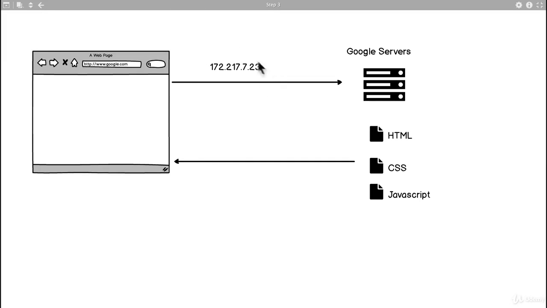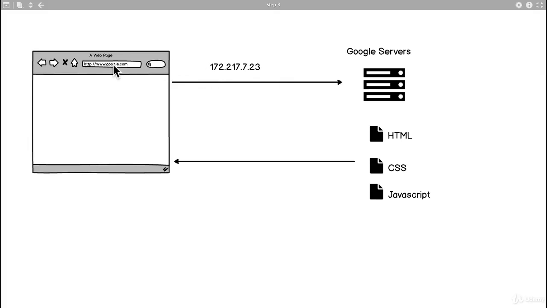So think of this as something that every single computer has one. Anything that's connected to the internet has its own address. So the laptop that I'm working on right now has an IP address. Your laptop or computer has an IP address. So this IP address allows the internet to work essentially. It knows our location, our address.